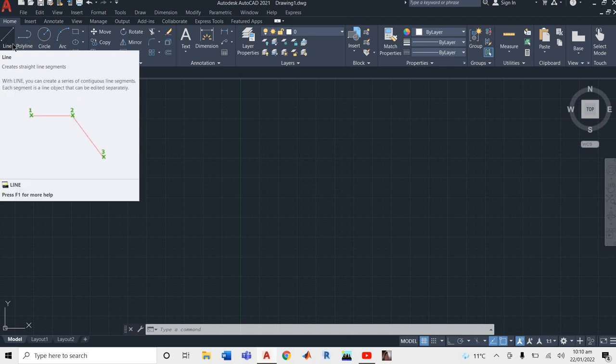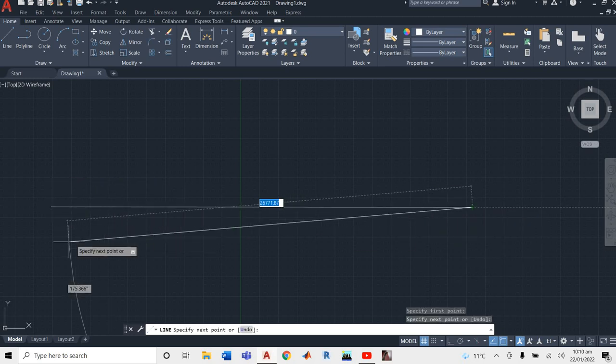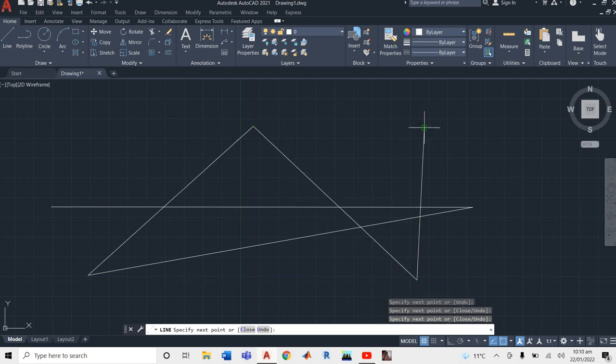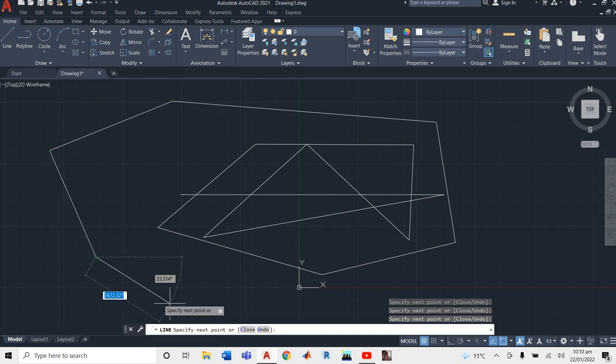If I click the line, you can draw the line for every shape that you want. Just by enter, you skip from the command, and also by enter again, you will return to your last command.